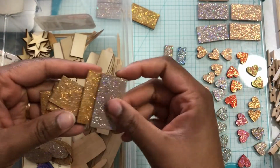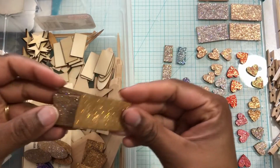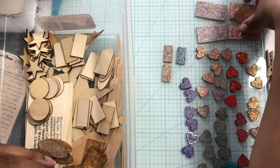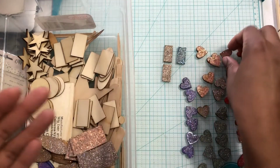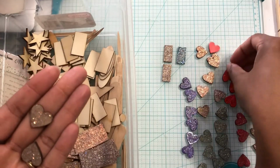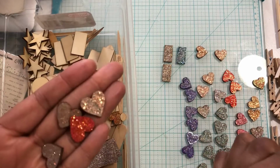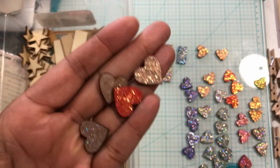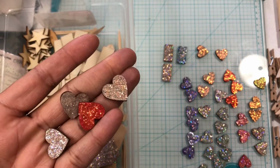And I probably would have done the rest of those smaller shapes that were in there, but I did kind of run out of my favorite Stickles there, so I gave up. But I did get a lot more ready, and even I got a lot more hearts done than I had clothespins for that were in the project. But as you can see here, how that turned out, and it was something that I could do pretty quickly. Like I said, the longest thing it took is just the drying time.